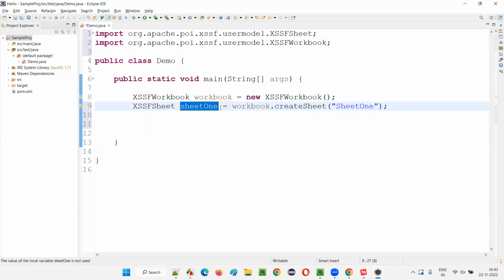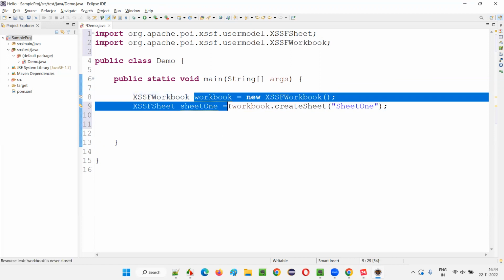Inside this sheet, I have to create rows, and in each and every row, we have to create the cells. That's what we need. So how to do that? For doing that, we need some data, guys, right? In order to create rows, and in each row create cells, we have to enter some data into those rows and cells. Then only rows and cells will be created. Without data, creating the rows and cells is not possible.